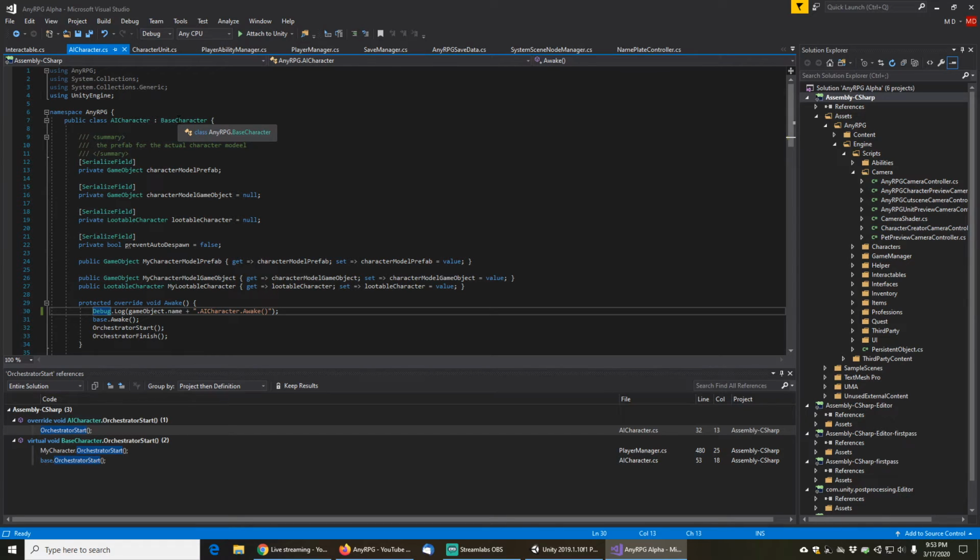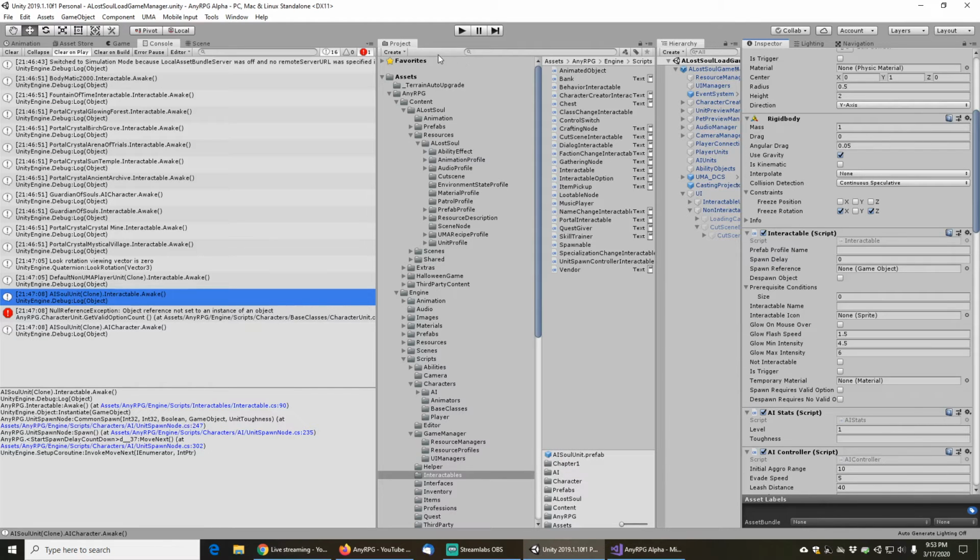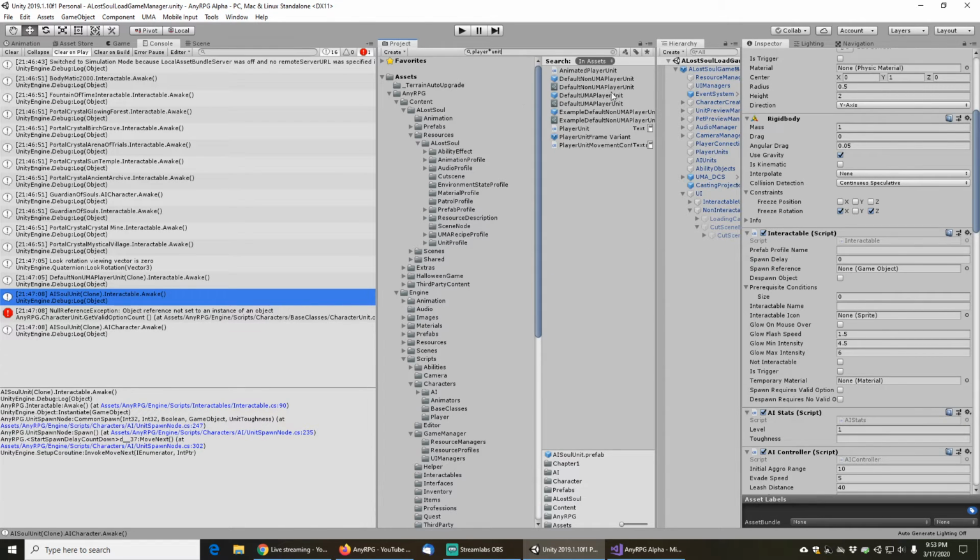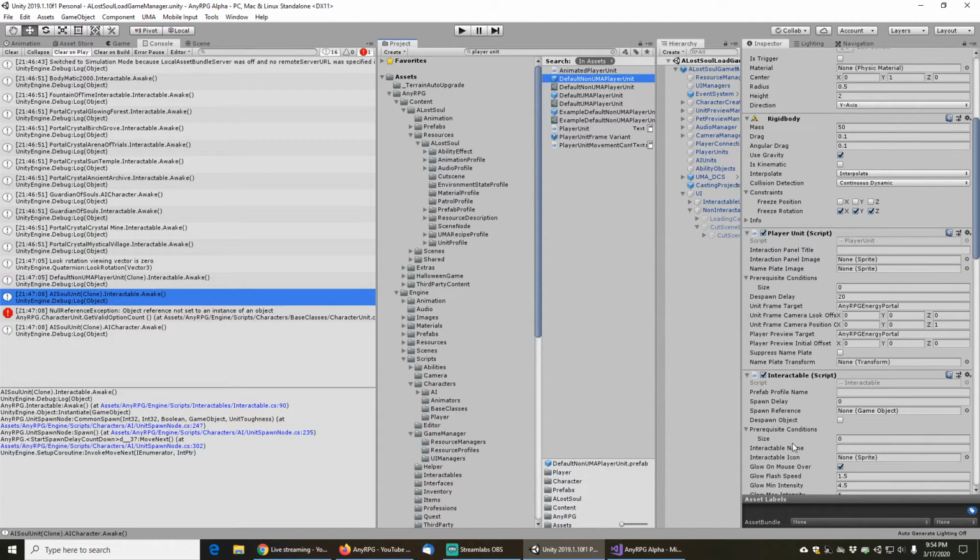Or even if a base character exists. Although that won't specifically work for players. But players themselves don't currently have interactables on them, I don't think. Let me just confirm that. So let's go to the default non-UMA player. No, we do have interactables on us. Okay.